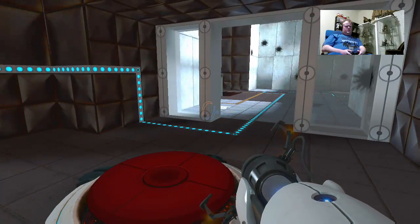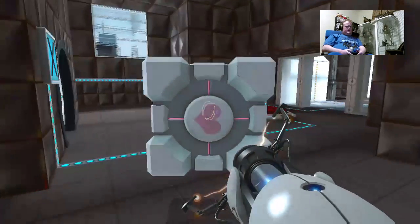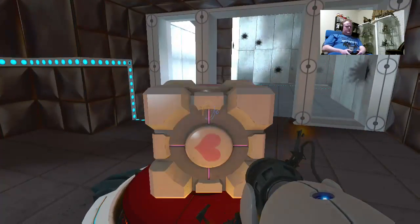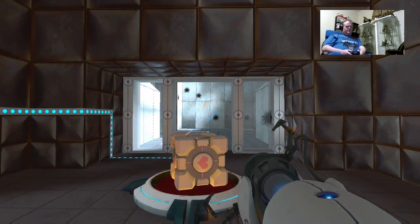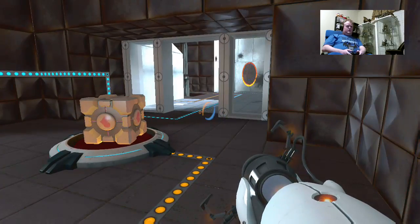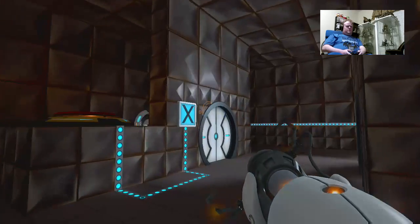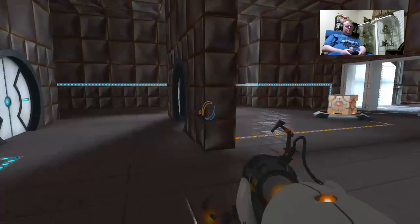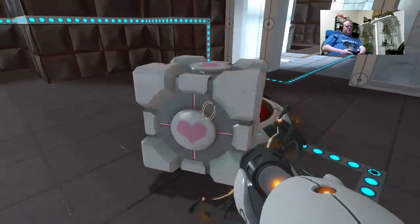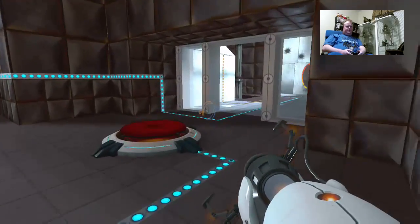Now, okay, hold on. I have a better idea here. Doesn't put me at risk. Orange one there. I don't know if it's gonna hit the cube or not. If it does, I might die. Here it comes. It did. Oh god. Could potentially make it in there. Alright, it moves slowly enough. I think I can just make this work without dying. I say that, but I'm probably gonna die in this process.